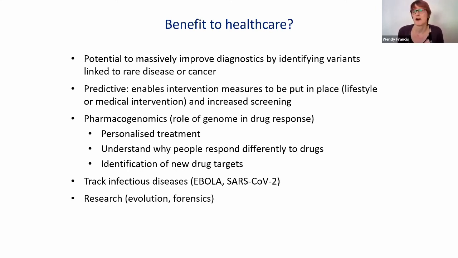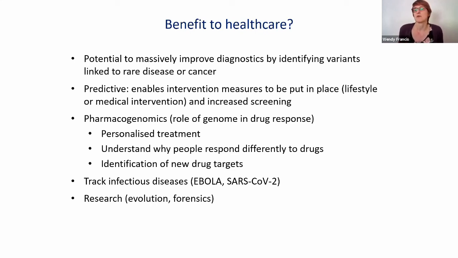Also, a benefit to healthcare is pharmacogenomics, which is a really posh term for basically saying how drugs interact with our genome, or the role of the genome in drug response. So this can facilitate personalized treatment. Have you ever wondered why people on the same drug suffer different side effects? That could have a genetic component. Or perhaps you have two people with outwardly exactly the same tumor. One tumor responds really well to the drug, the other one doesn't. So you haven't got that one drug fits all anymore.